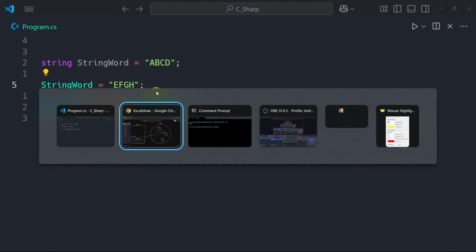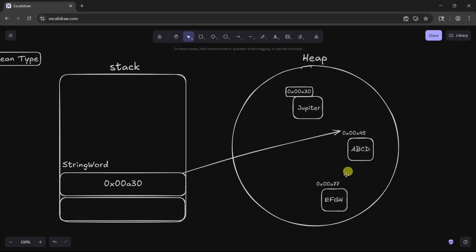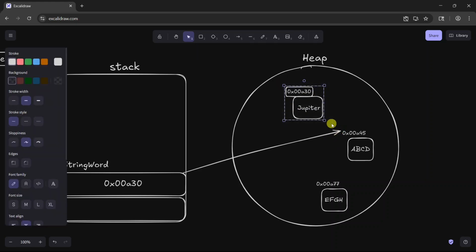What you've done is you've created a completely new object with EFGH. Okay, it leaves. We'll go ahead and delete this.